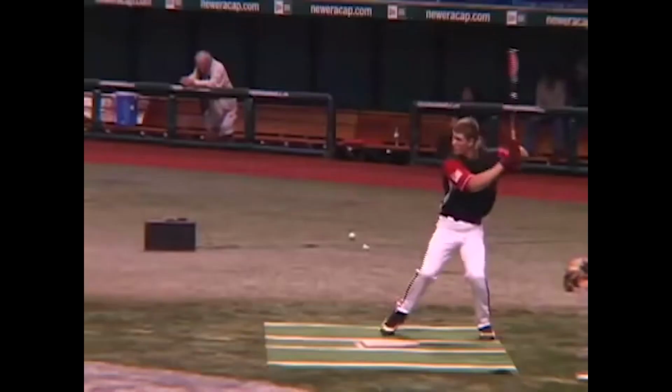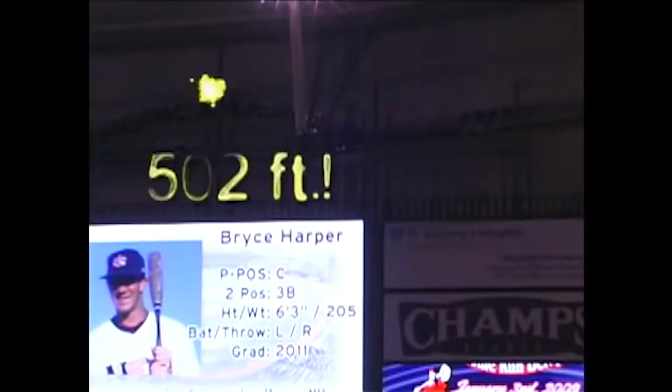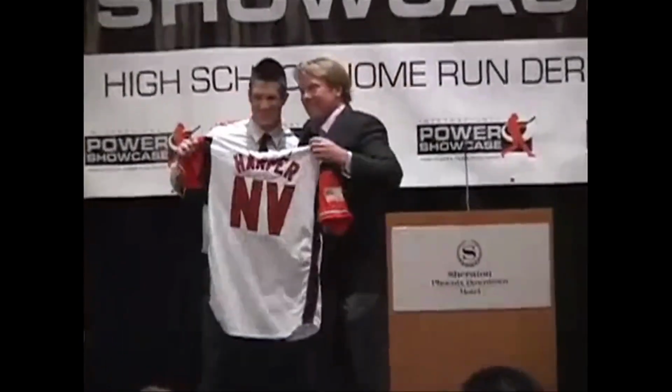I was going to say, Brian, we're seeing you name a bunch of players that have gone on to be major leaguers or are on their way. So it's not just a bunch of kids hitting homers. You actually have pretty good baseball players competing in this. Yeah, the event has really evolved from 2008, where I had one player, the top power hitter from each of the 50 United States. Then the next year was when Harper came and the Yankees got involved and hosted Scout Day. And then the players wanted to play games. So it really encompasses everything that you want as a player.